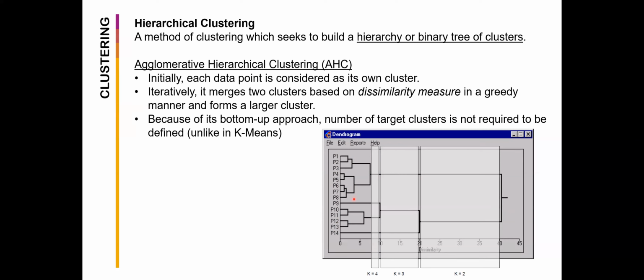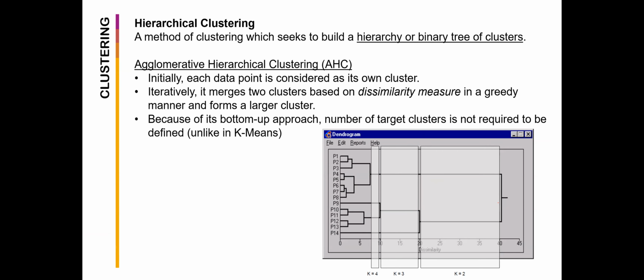Okay, and it's also a bottom-up approach. Although sa visualization natin, it's a left to right, no? But bottom up, we are starting from the data points themselves until we build all the clusters one by one and come up with one big cluster. Okay, so how do we read this output? Okay, so this output is called the dendrogram. Okay, don't forget about that.